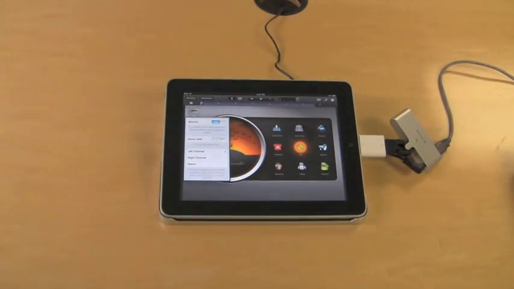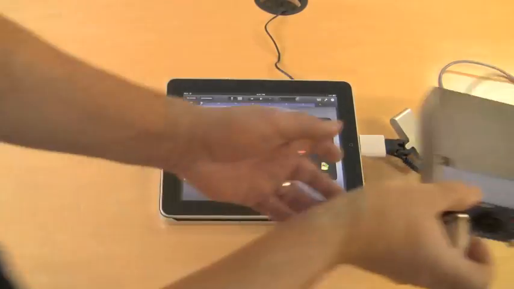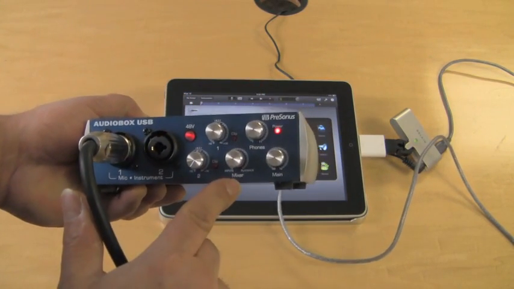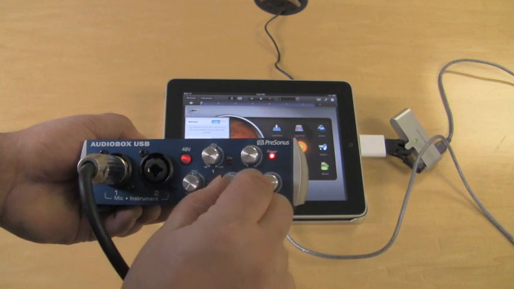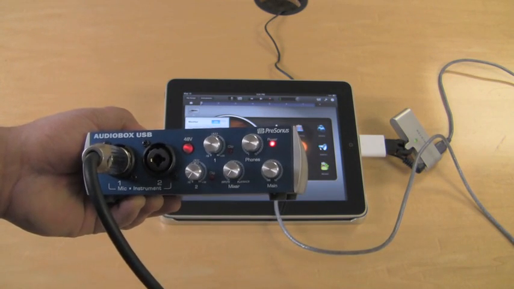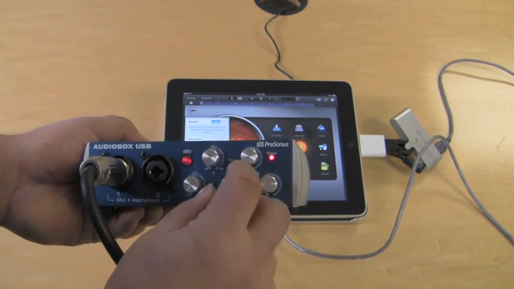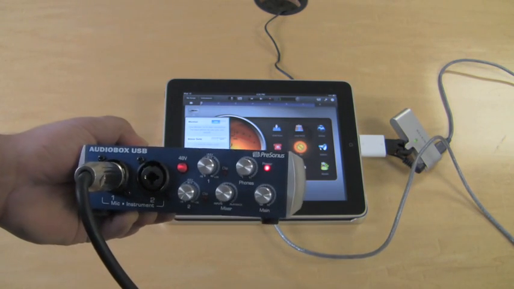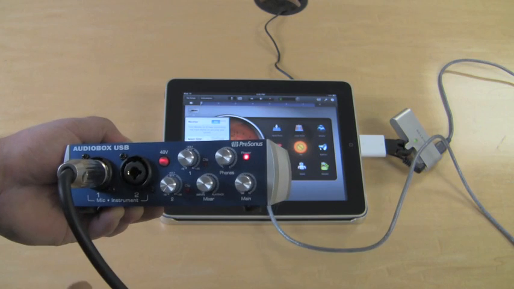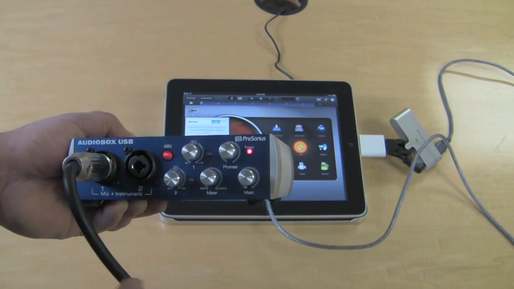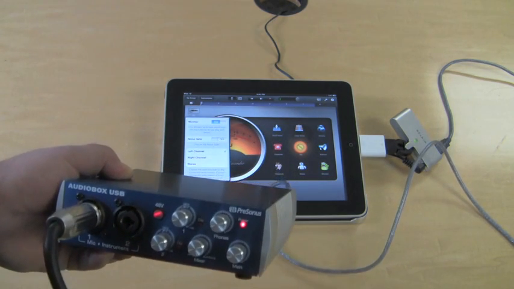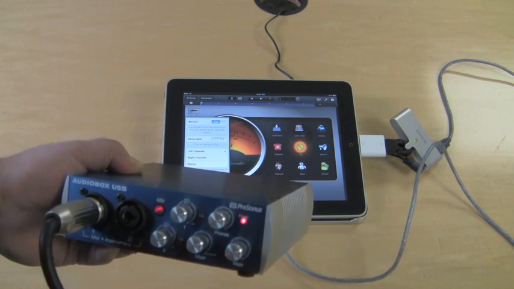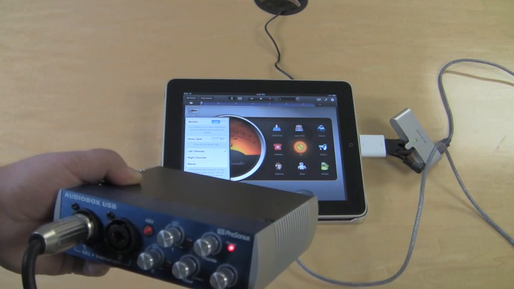So if I zoom back out of here, if I look at the front of the interface itself, right here, this little control that says mixer allows you to either monitor what's coming in off the inputs through the headphone jack or what's being played back or monitored through the GarageBand application. So you can do direct monitoring if even that little bit of latency bothers you, or you can monitor through GarageBand, which quite frankly I think works very, very well. So it's pretty low latency.